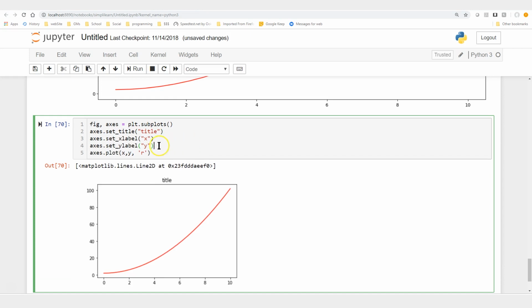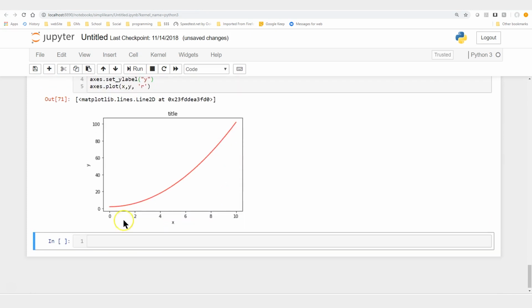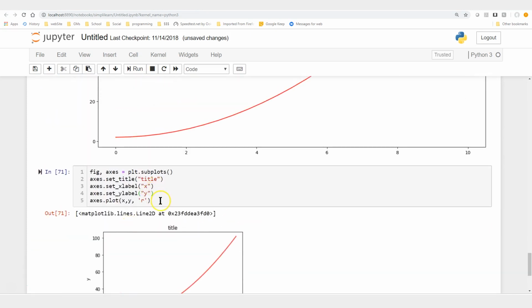And if you're going to have a title, you should also label. So we can set our X label, and we can set our Y label. In this case, we're just going to call it X and Y. Keep it nice and uniform, and if we run this, you'll see that we've added a nice X label and Y label. Whoops, where'd they go?